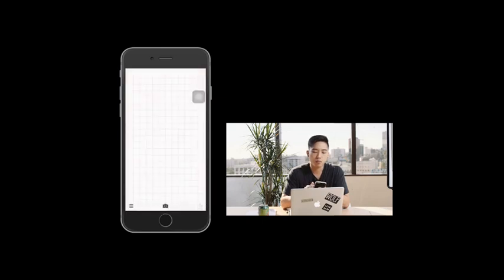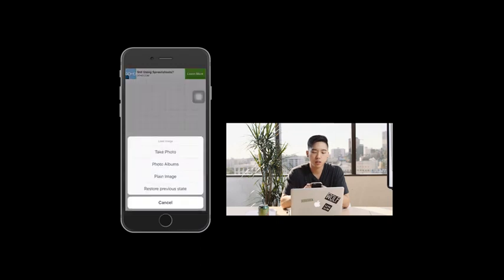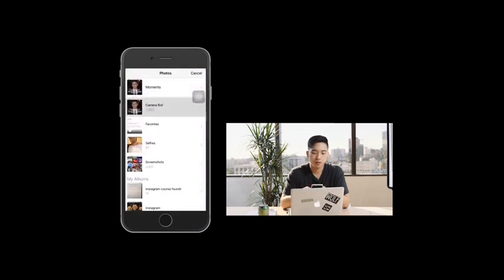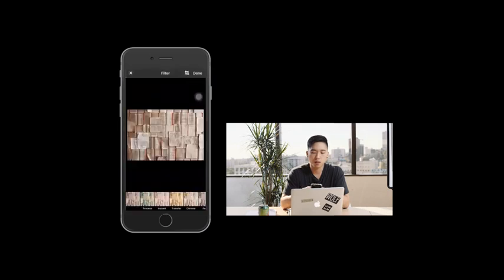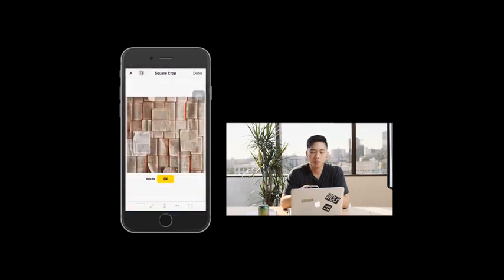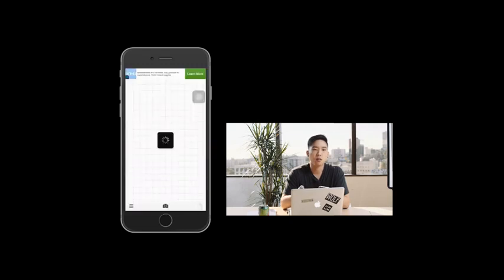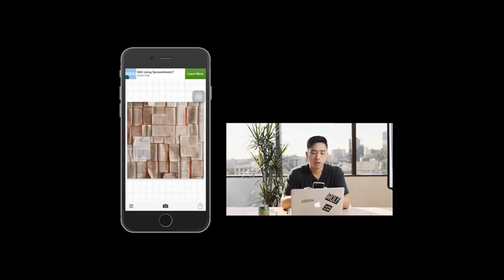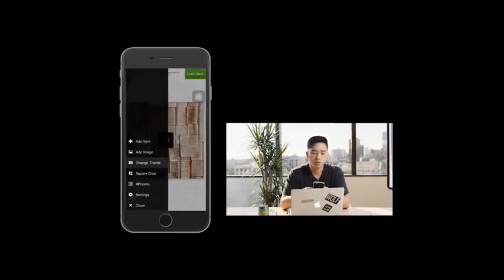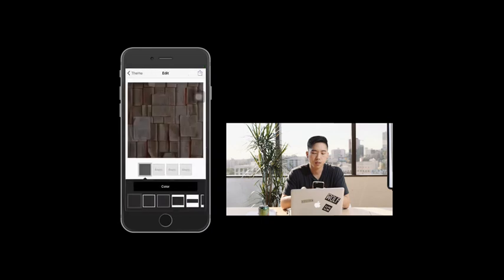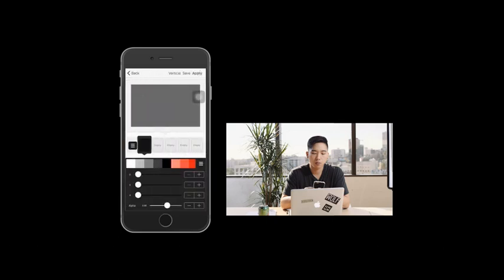And so just choose the photo that you want, and then crop it to the desired size you want. A lot of people tint the photos so that when they make a quote, it pops out more. So click on the bottom left, go to change theme, click a filter you want, and then go to color, and then on the bottom part where it says alpha, you could change the tinting to how you want it to be.